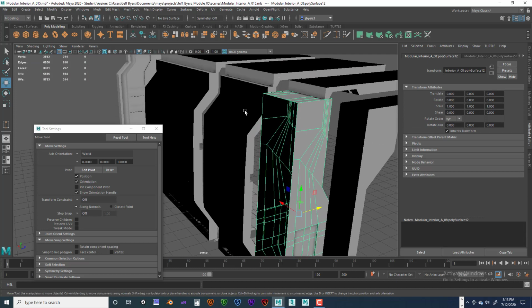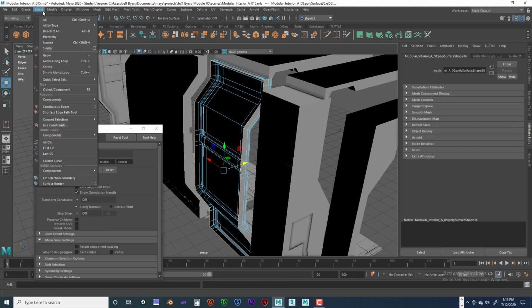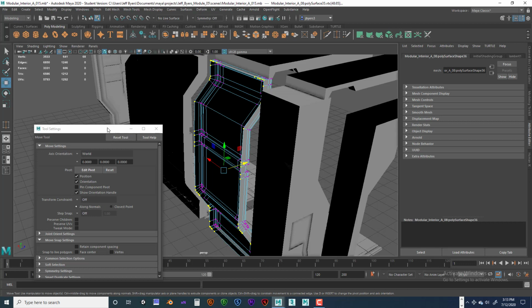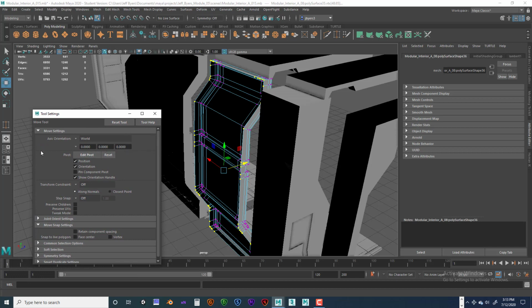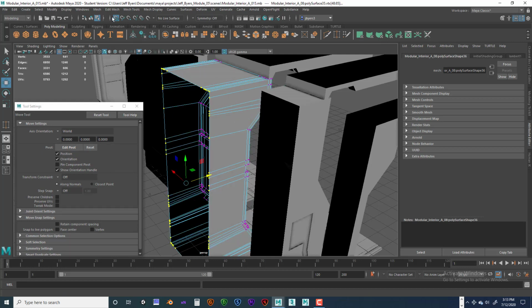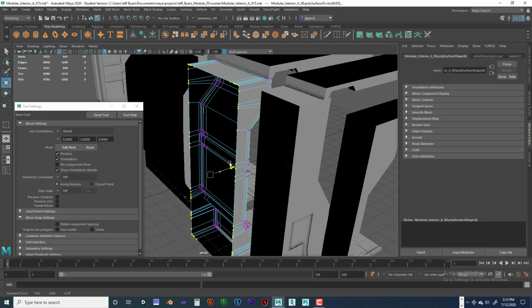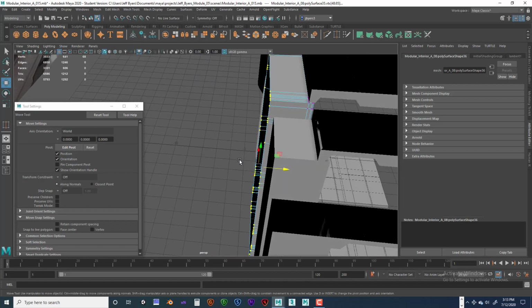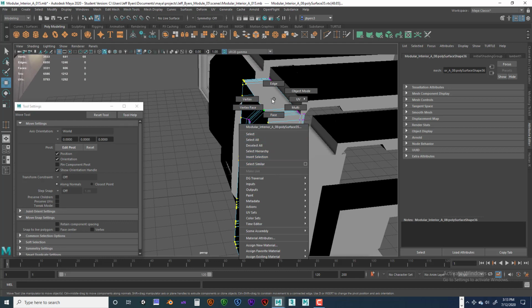Alright, so let's go ahead and go to the next one. Edge mode, again, select component, convert selection to vertex, and then go through this whole process. Let me see if I can close that down a little bit. Nope. Grid snap on, pop it out, turn off grid snap, and then bring it back. There we go. Bring it back. There we go. Something like that. Just try to keep them about the same. We'll fix that later. Okay.